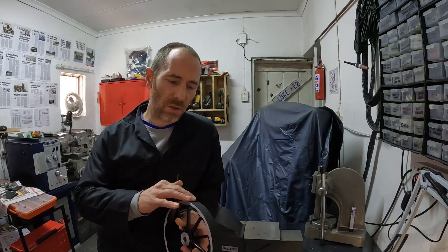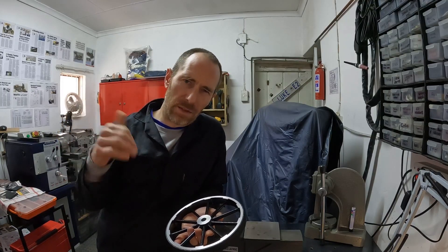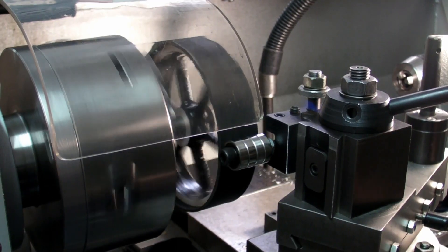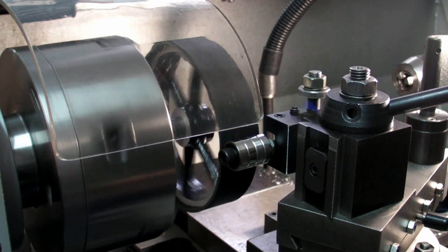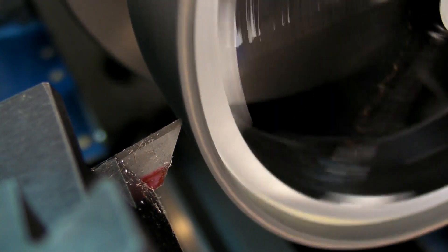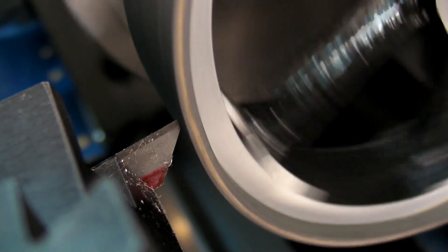Originally the Willis Farmer's engine never had strakes, road rubbers, or anything on the wheel — just a rolled rim on the outside. I didn't like that idea; I wanted to put a little tire on the outside so I could use the model on the street and let the kids have fun with it. So I made a roller and used contact adhesive — the tire was rolled on the lathe following the manufacturer's instructions for the glue. One thing I really dislike is when the rubber trimming at the wheel's edge is done with a knife and never looks neat. So I made a lathe attachment that drives and cuts a perfect end, finishing off the wheel really nicely.